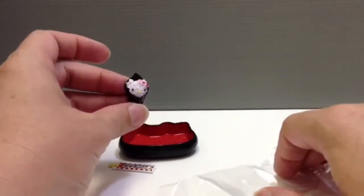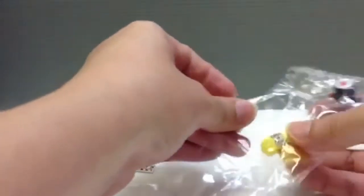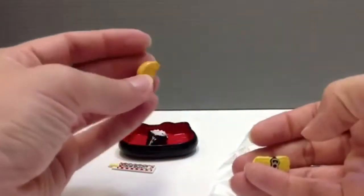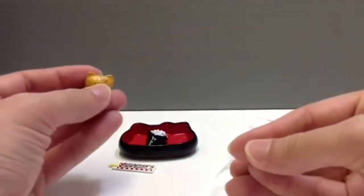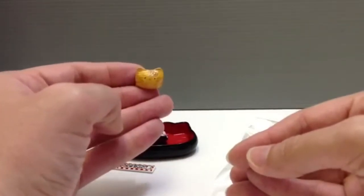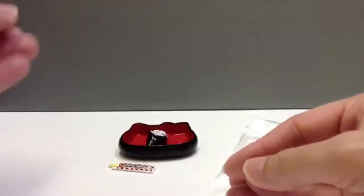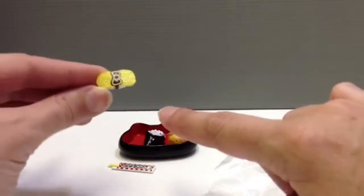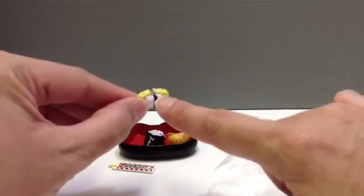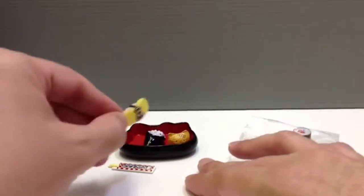Then we have the little rolled sushi with a cute Hello Kitty face on it — adorable, looks really very real. And here we've got that wrapped inari pocket of rice. Honestly, I don't know how they got the face on there — in real life if you made this bento I'm not sure how you'd do it, maybe a stamping system. And then the tamagoyaki — the ribbon is actually a sticker, so you want to be careful if you have this set. It's a strong sticker and I don't think it's going to come off easily, but it is a sticker.